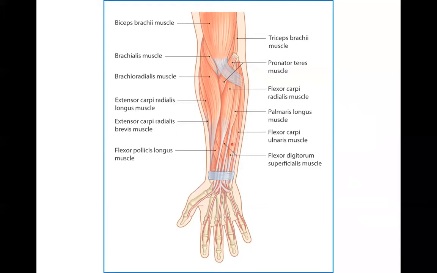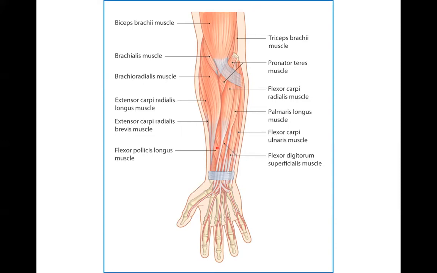And deep to those, you can see flexor digitorum superficialis. Underneath that would be flexor digitorum profundus, and you get just a little view of this muscle of the deep compartment, flexor pollicis longus, that's responsible for flexing the thumb. It's on the lateral side. The flexor digitorum muscles are on that more medial side.